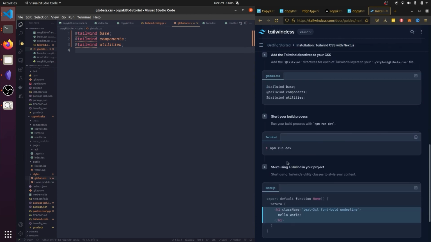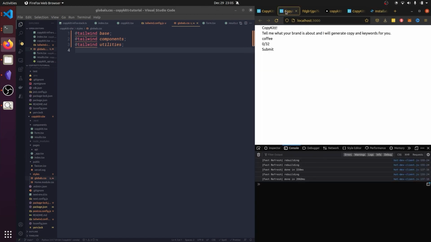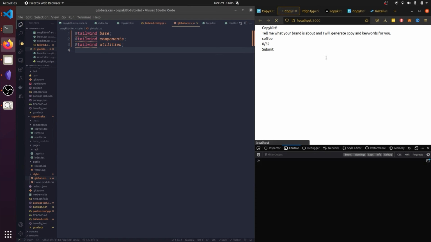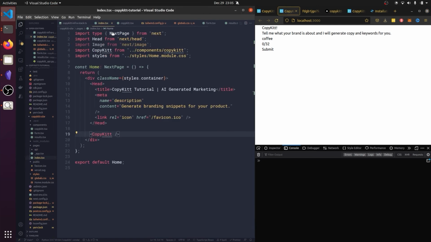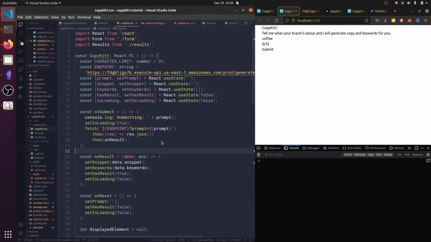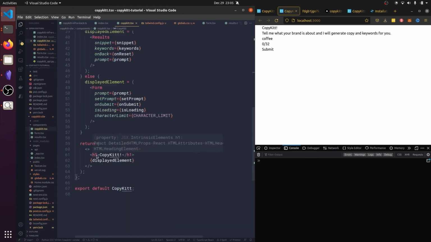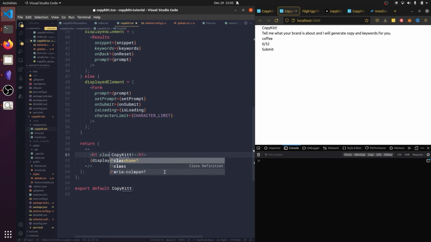Okay. So now when we go back to our site running in the dev, well, all our styles are gone. So all our header and everything's gone. But that's fine because now Tailwind is ready for us to use. So this means that we've set it up. Just to check if it's all been set up properly, the first thing we can do is just try out Tailwind right now.